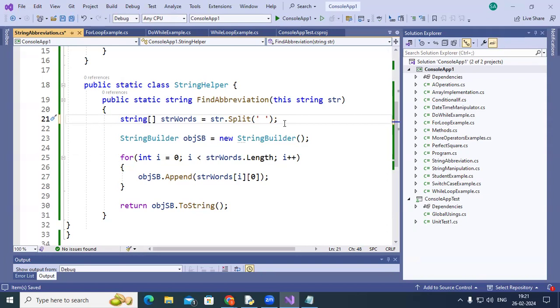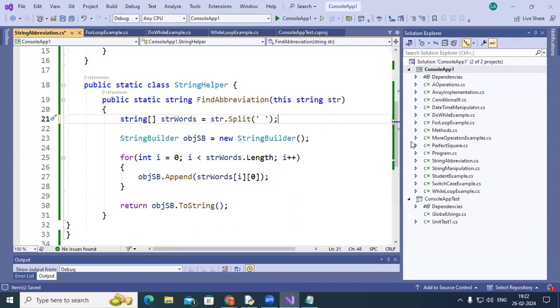The words get separated with the space. Based on the space, we are splitting the given string into an array. What type of array is that? A string array. It is going to contain multiple words in that. So it is creating an array for us.